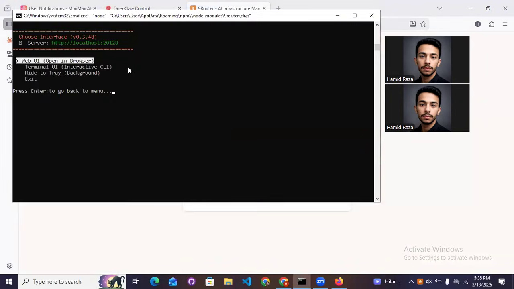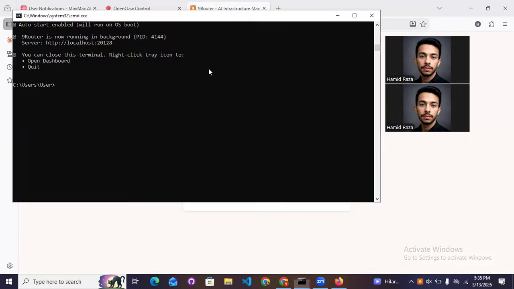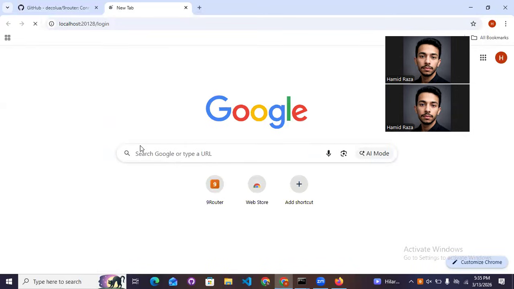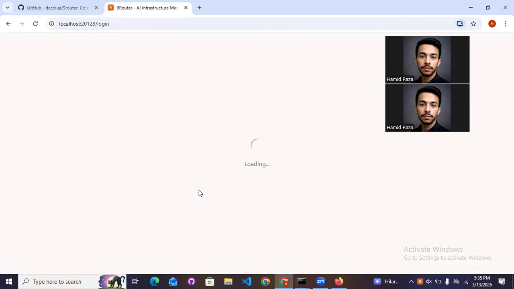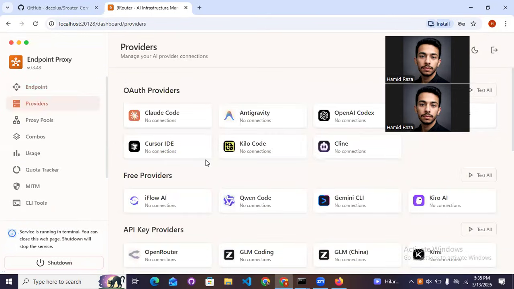When we hide it to the tray, it will always run whenever you start your PC. We did it, and now we are opening this, and the simple password is 123456, and here we will connect from providers.